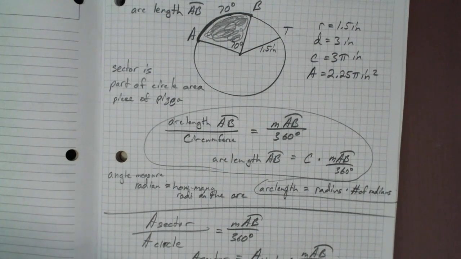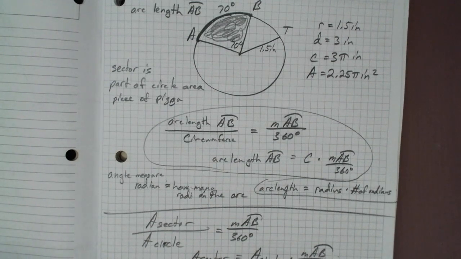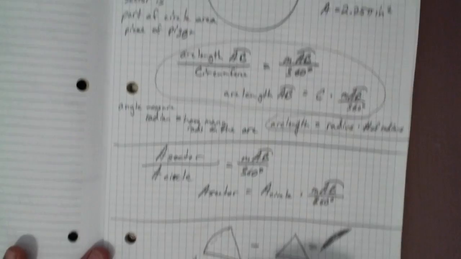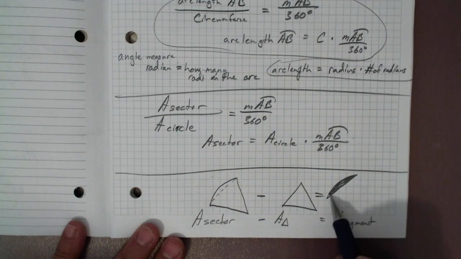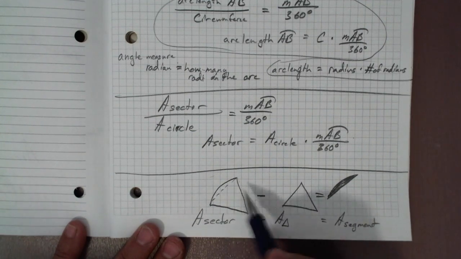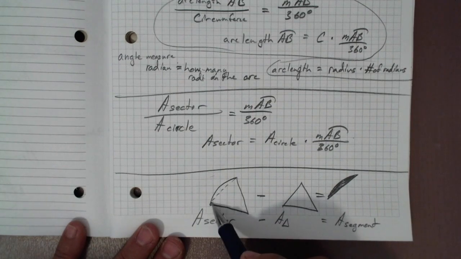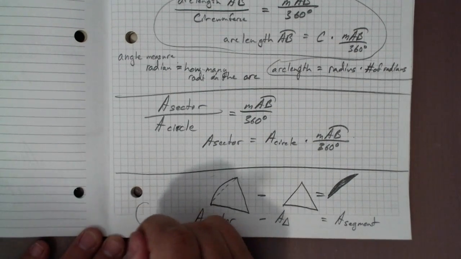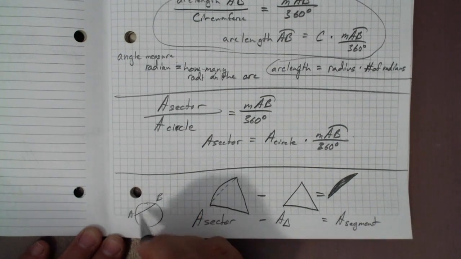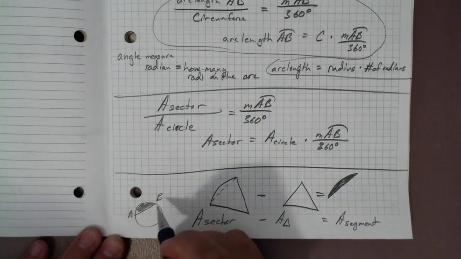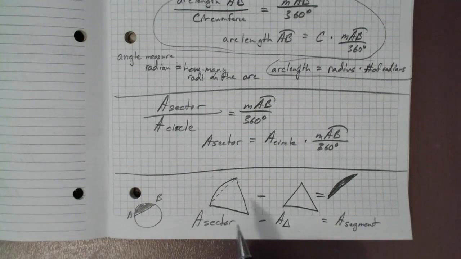What a segment is we're going to talk about later, but a chord is when you connect 2 points on a circle. So a piece of pizza, a slice, is a sector, and a segment is a portion of a sector. So if we had a full pizza here and we connected points A and B, we could say that the shaded part is one segment of the circle and the unshaded part is one segment of the circle. Okay? And we can figure out either one based on this knowledge here.